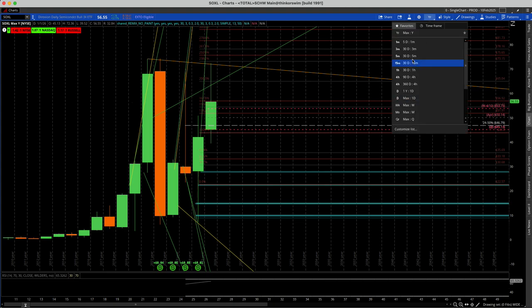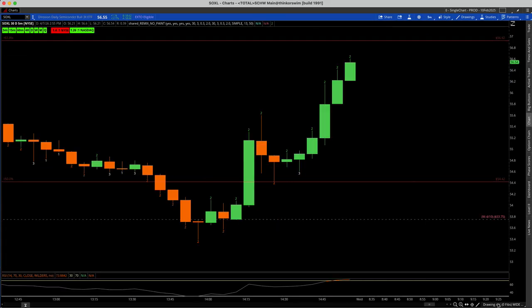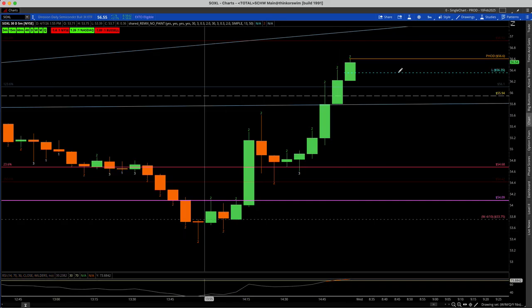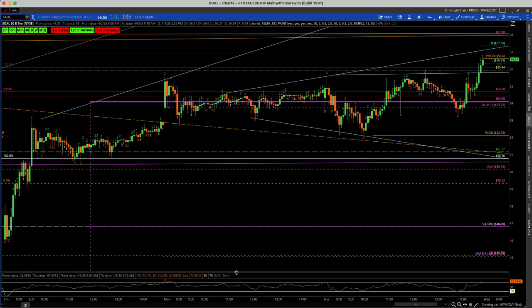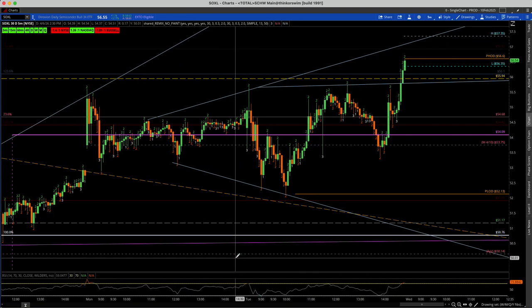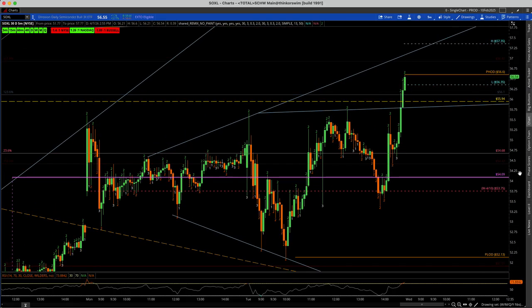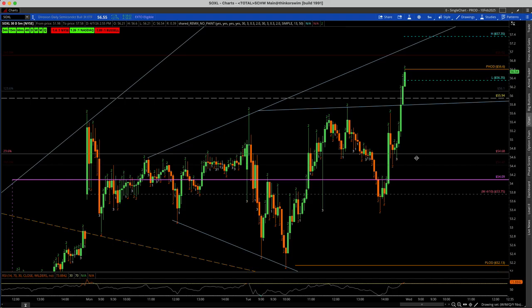So that's what we've got from a zoomed out and a zoomed in view. I'm going to go ahead and zoom back in again, and let's take a look at how we will attack Wednesday's price action as it opens. One thing to keep in mind, on Wednesday we do have CPI, so there could be a significant catalyst for a more exaggerated move in price action. So just keep that in mind.